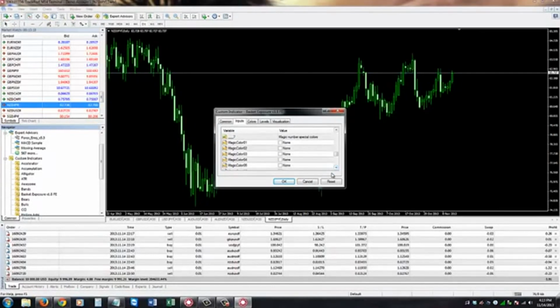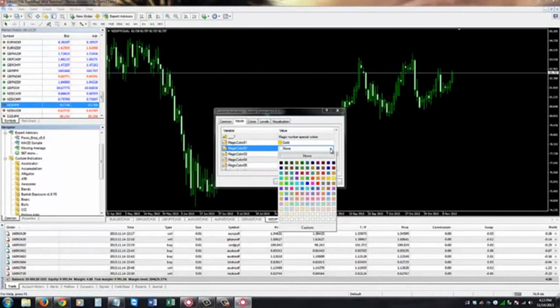The second step we have to make is changing colors. We'll give it a nice golden color. You can use this in case you are running the same mode in long and short cycles. You have obviously different magic numbers, and you want to differentiate them with colors. You can use yellow or gold or any color you would like for long cycles, and then for, I don't know, all the short cycles you're running, another color.